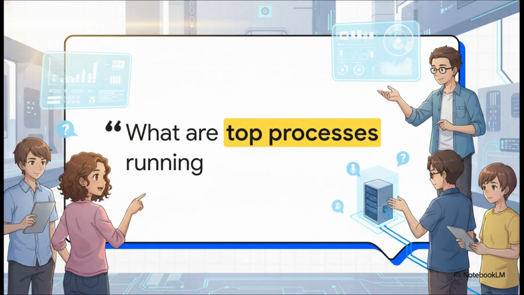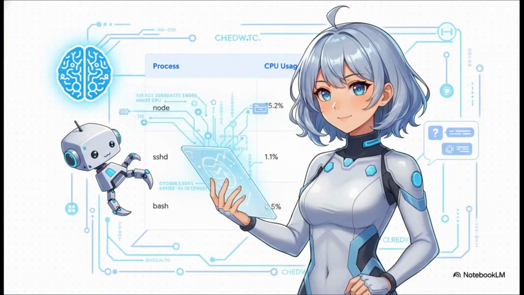Okay, you ready for another total game changer? You can actually ask your assistant about the health of the server it's running on. Yeah, no more logging in and trying to remember complex Linux commands. You just ask it a question in plain English. And then, this is what you get back. Behind the scenes, OpenClaw runs all the necessary commands for you, it figures out what the output means, and then it presents it to you in this super clean, easy-to-read table right there in your Telegram chat. You can ask what's hogging the CPU or which folders are eating up all your disk space. It is literally like having a system administrator in your pocket.